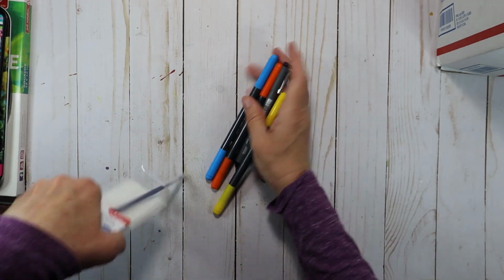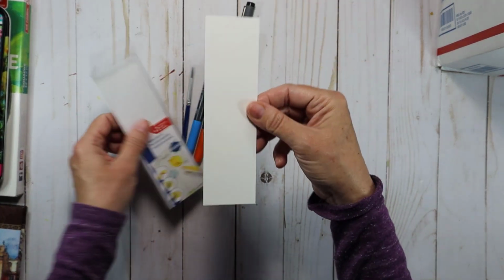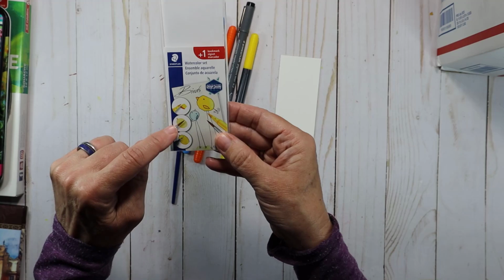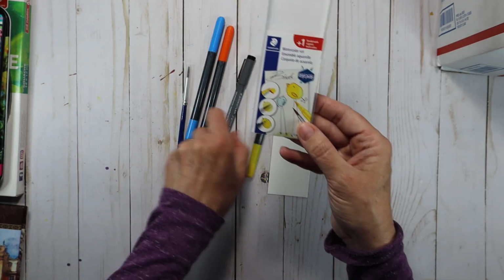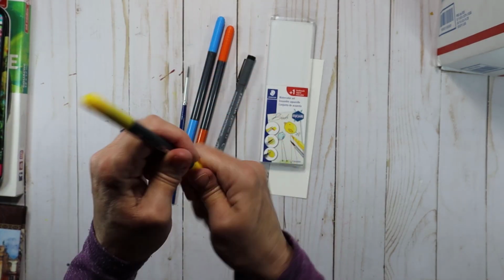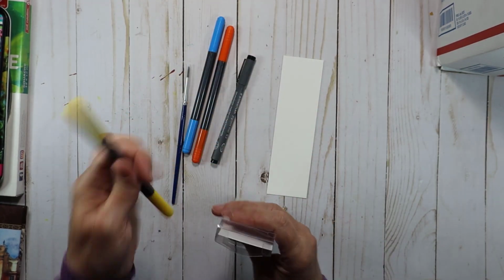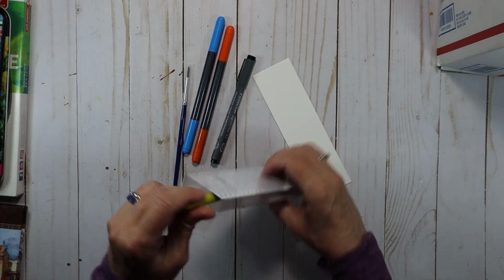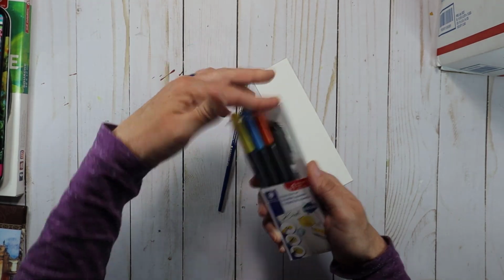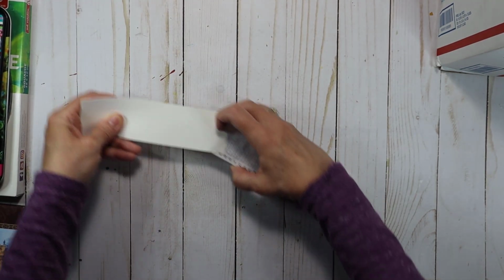So I was wondering why there was a paintbrush in there. Oh, how cool. It even comes with a bookmarker for you to try it out. Okay, now I understand that little thing there. So you can paint it, use the paintbrush, and then they give you a marker to draw over it. So there's that size and a little narrower size. Oh, these are cool. Set of 3 markers, watercolor markers, a brush, and a paintbrush. Okay, so it's like having a mini kit all together.